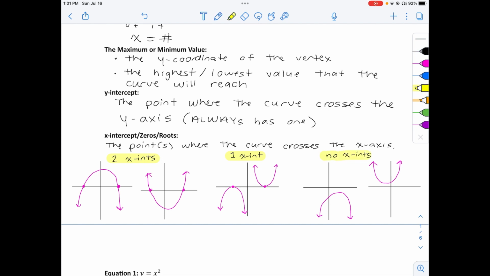All right, so it's important just to know that those are our three options. Like I said, most commonly there will be two x-intercepts. However, occasionally there will be only one or none, and throughout the course of this unit, we will look at some examples of actual numerical equations where we would see all three of these cases. Those are the key points and the key features of a parabola, and then we are going to look at some specific examples with actual numbers in the equation to see what different parabolas might look like based on what pieces of the equation they have.